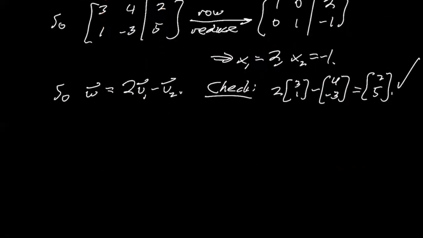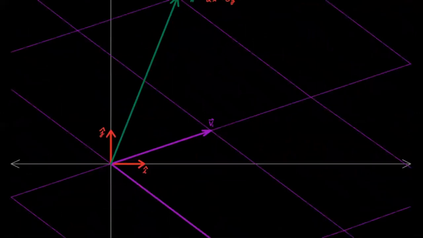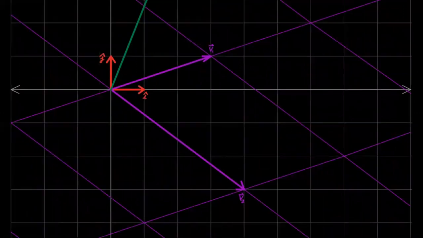I want to point out that you can actually draw a picture of this also. I have on the next page here, I'm just going to scroll down to the next page. So here are v1 and v2. And if I change the background of the paper, I can put the right grid on here. Yeah, okay. So I actually drew this to the grid. Right here we have the i vector, the length 1 vector in the x direction. It's just the vector 1, 0. This is the vector 0, 1. This grid is the standard grid.